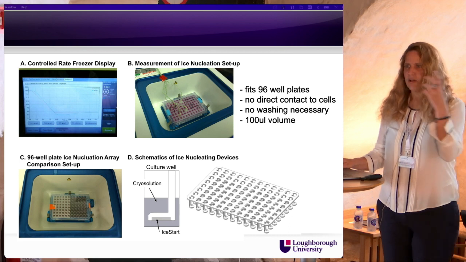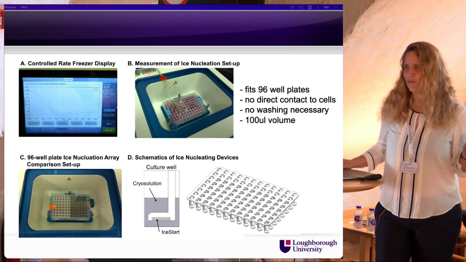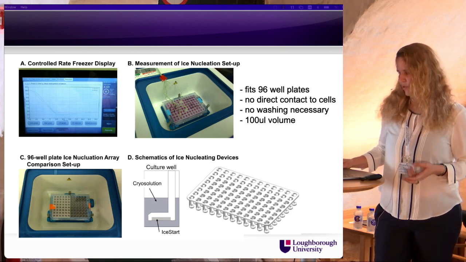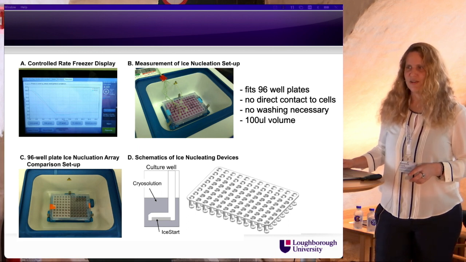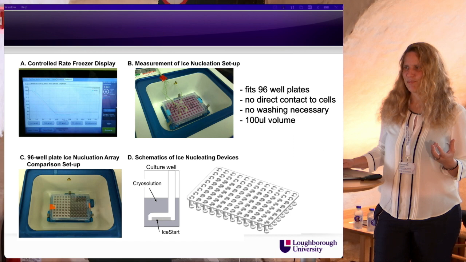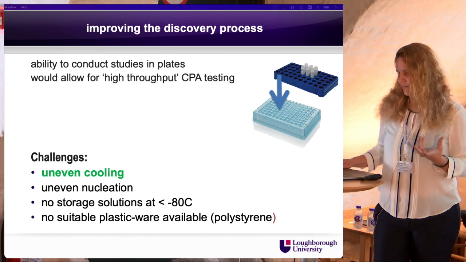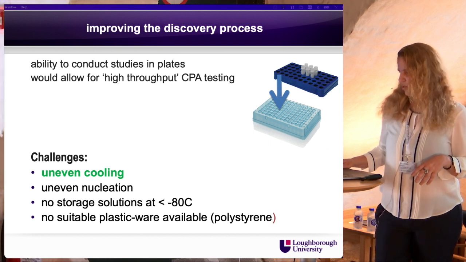If you want to know what it is, it's basically what creates rain in your clouds. It's a little bit of feldspar, so a very inert product. Usually what people use is bacterial proteins, which is not very nice for your cell therapy product. So if you look at cooling now, we had a little bit more even cooling.